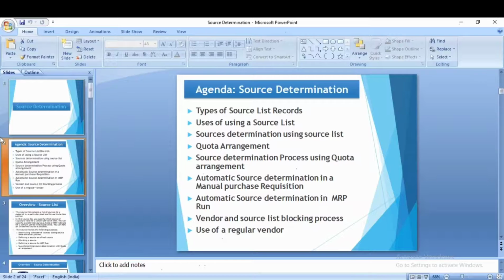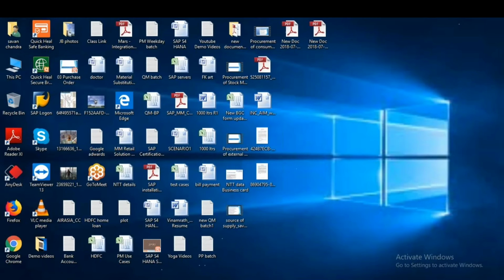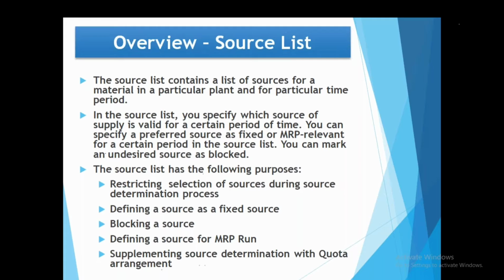So the source list will contain what the source is, who the vendor is, and the period of time during which he is valid for the supply. That information you will maintain in the source list.